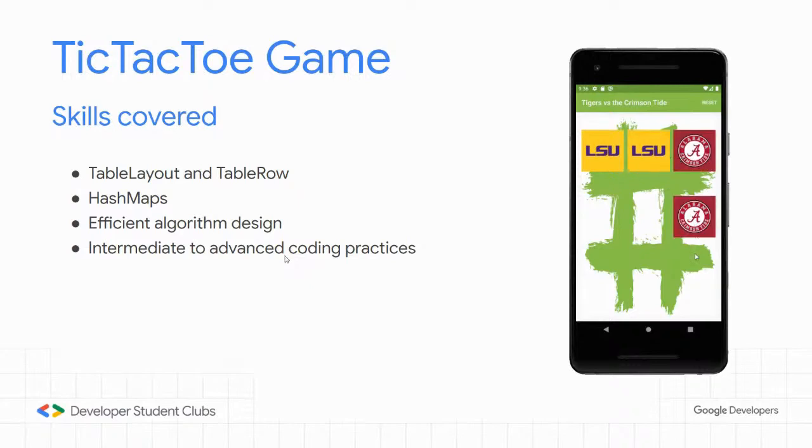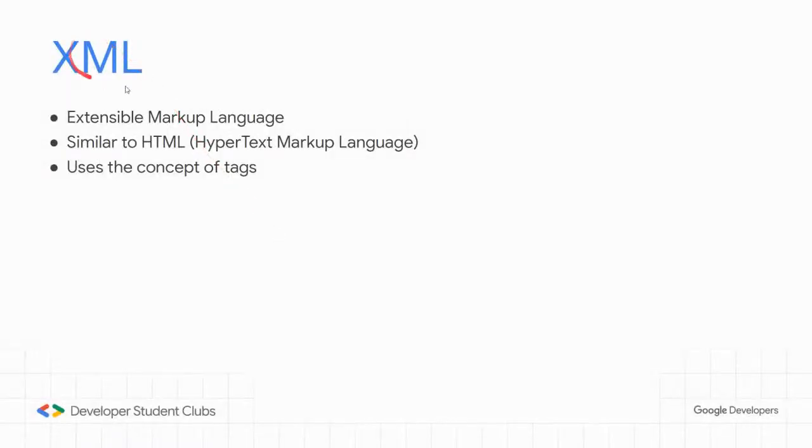Also, we're actually going to start doing our XML code. So far, for all our layouts we have used the design editor. Now we're going to slowly sink our feet just a little bit into writing code and building a layout in XML. A couple of brief things: XML, the full form is Extensible Markup Language. XML is very similar to HTML, but it's a more lightweight, bundled down version of it. It's not as heavyweight as HTML. Both of these use the concept of tags, which we are going to heavily use in our layouts.